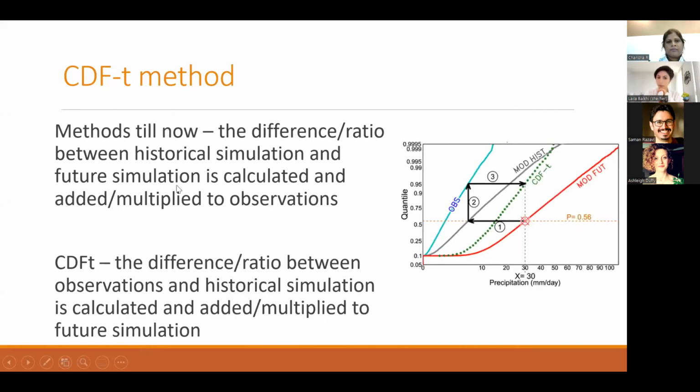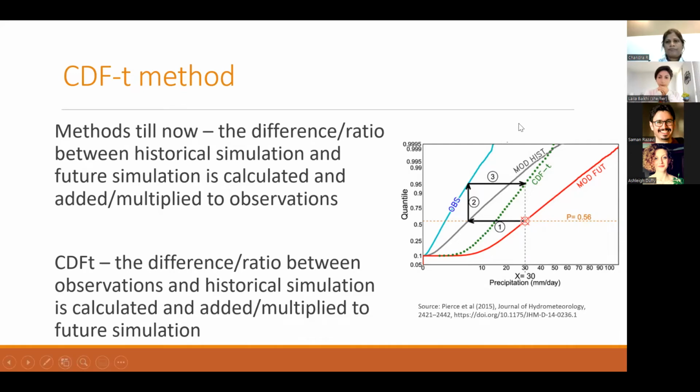But here it works a different way: we calculate the difference or the ratio between the observations and the historical simulations from the climate models, and then apply that same amount to the modeled future, so that we get the CDFT. So this is the other way around. That's all. This is not very different from the QDM or the other methods here.